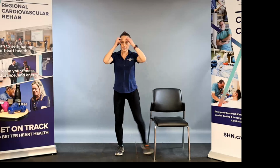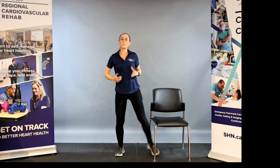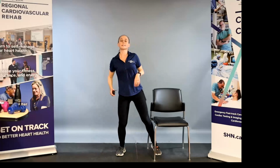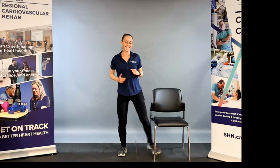We're just going side to side for this first movement. You'll probably notice that in block number one we're doing a lot of side to side type movements, and block number two will be more forward and back. That's the theme today. I always sort of have a theme, kind of. If you're going faster, it's more like this, almost like our little skaters. Or we can go slower.